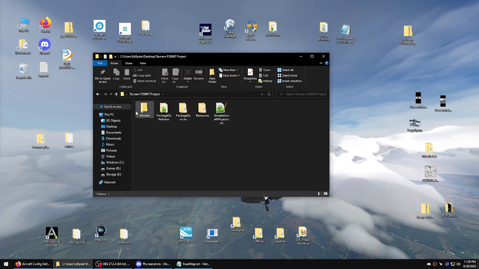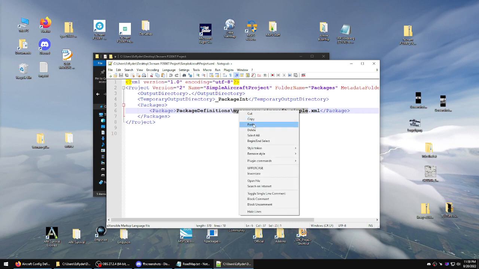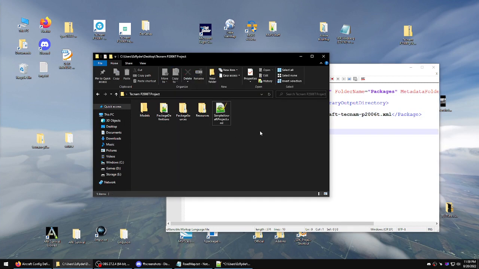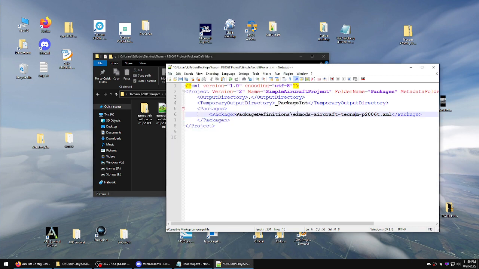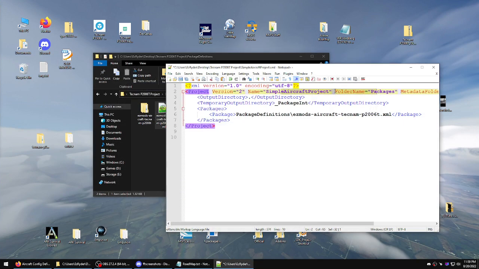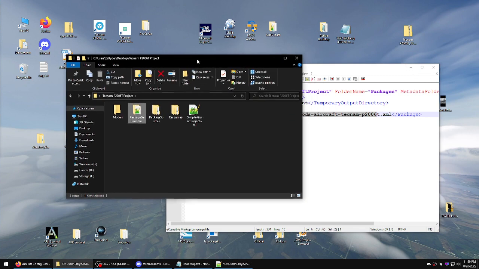So here, that name is important because it needs to go right here. And as you can see, from this directory, from this file, it points us into package definitions and then to that file. So all this file does is set up the name of the project and a few temporary folders, and then sends us to that other file. This file is the one that does all the work, or most of the work.